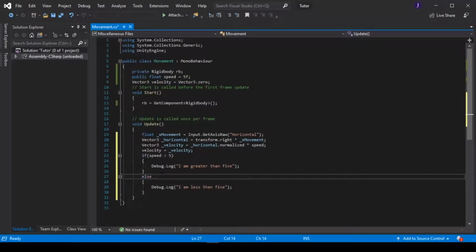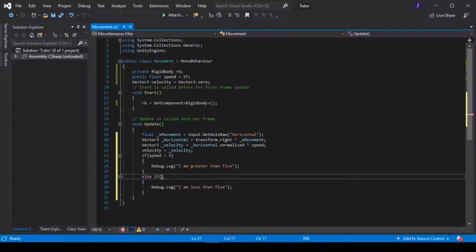The else if always has to have a condition. Now let's put the else if, and then open and close a bracket. Then right now I'm going to type in if.